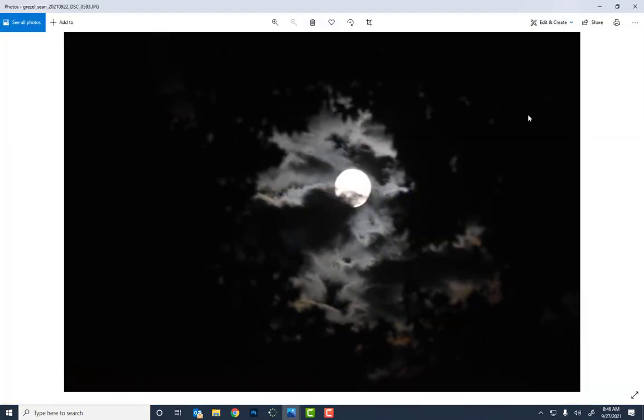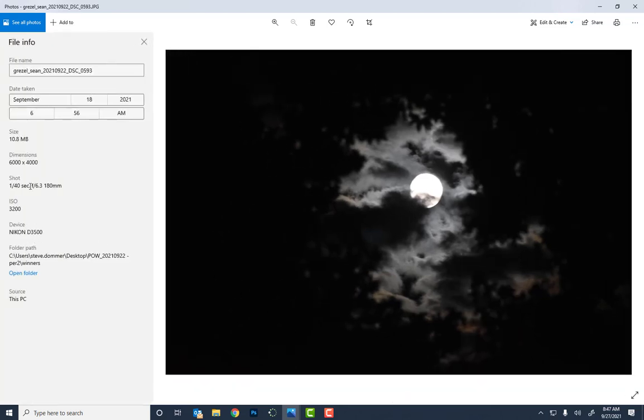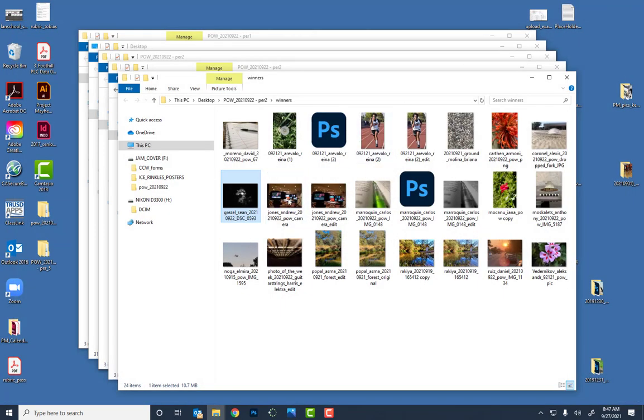This one, I love it. I don't know, this might just win photo of the month. What do you guys think? It's pretty cool. It kind of looks like it belongs in a Dracula movie, or a werewolf movie or something like that. It's pretty cool. I like it. And took it with the Nikon. It's all good. Uncropped. Nice job. So that's a good picture. That's from Sean. All right.